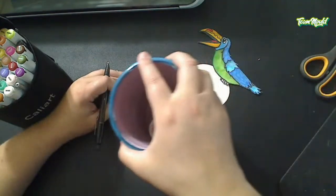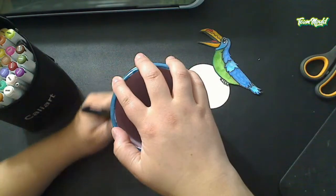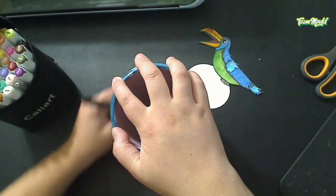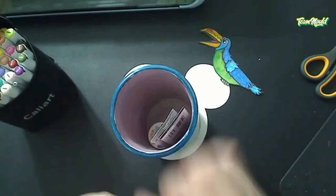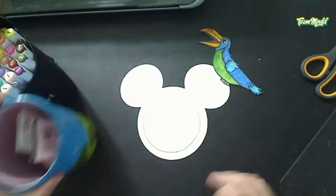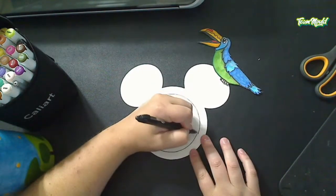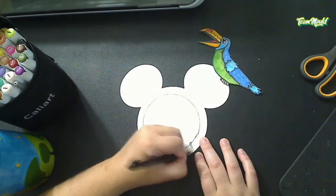So I think that might be a perfect circle that I need. Yes, it is. All right, we're going to commit to it. All right, so now we're just going to tweak that up a little bit. And then I think we're going to draw some little ropes.